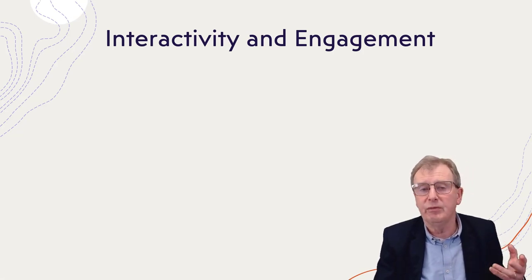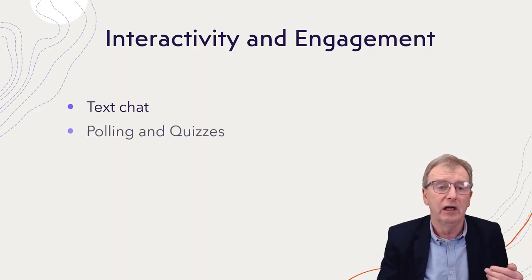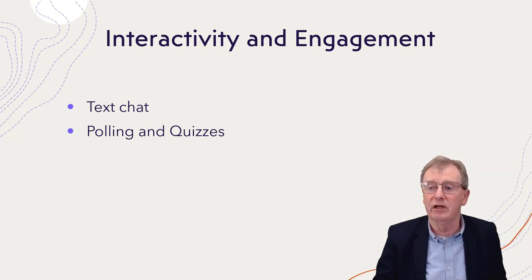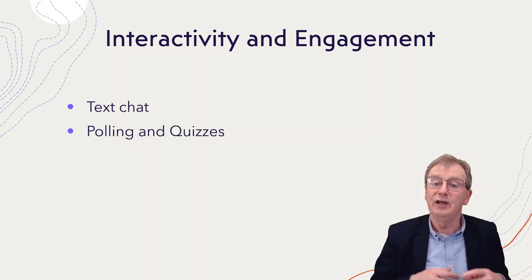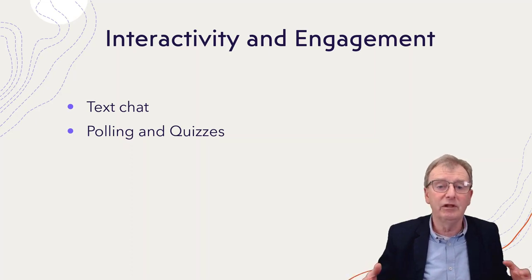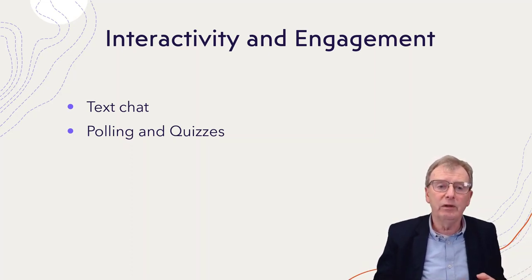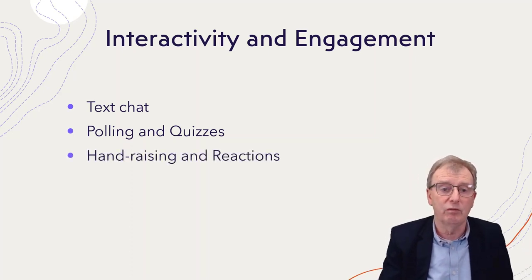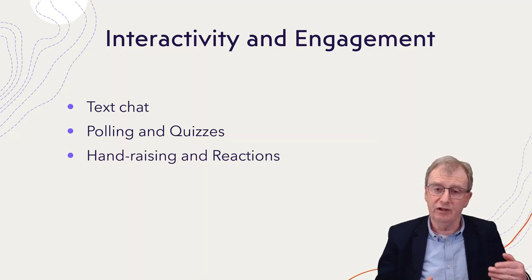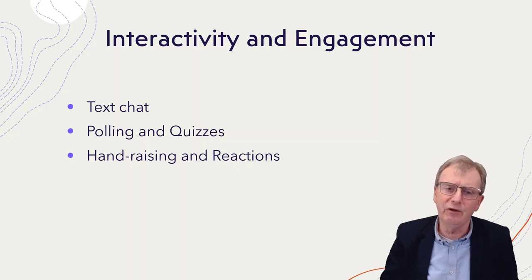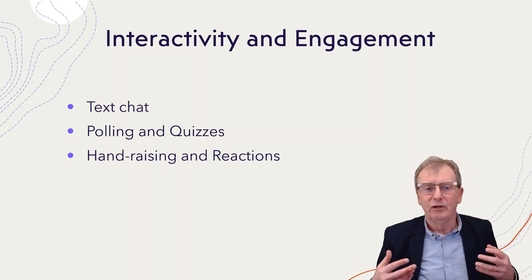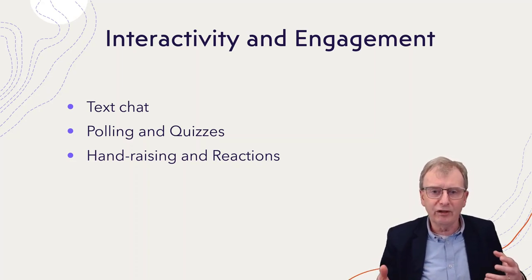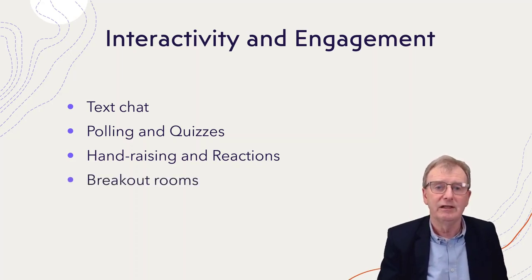There is great scope for interactivity and engagement. As I mentioned, there's text chat, and you can have polling and quizzes. In fact, some people say that you can have more interactivity in a Zoom class or live synchronous class, because you can have lots of people texting whereas you could only have one person speaking in the class. You can also have people put up their hand and speak. You can poll the class and see what the reaction is to a certain thing and maybe spontaneously change how you teach as you go along. You can have quizzes that gauge the knowledge of the class about a topic. People can do reactions such as raising their hand, and what's particularly useful — appearing in a few tools — is the confusion reaction, so if you begin to see that there's a lot of confusion in the class, you can change your teaching as you go along.